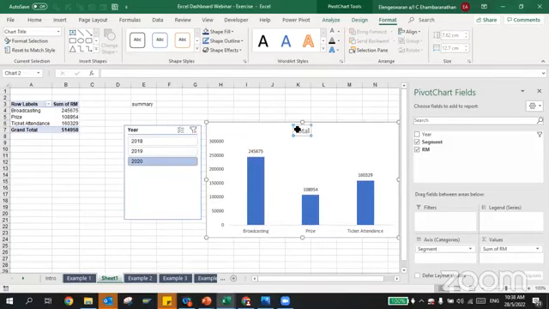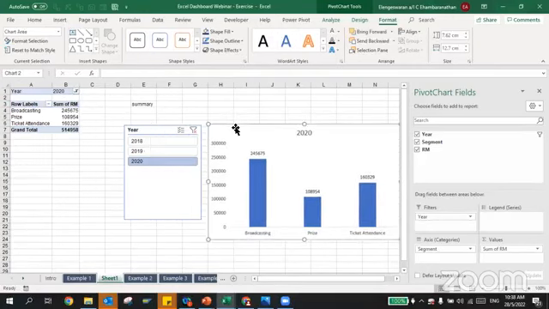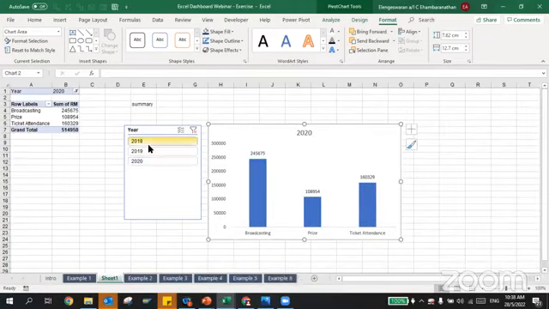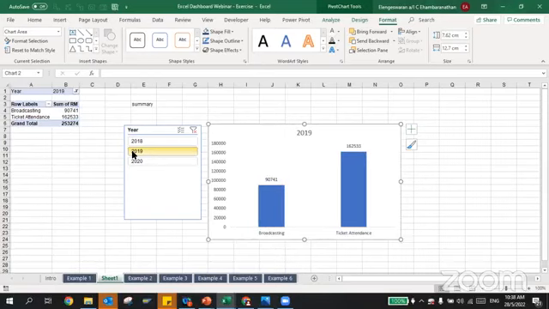Maybe I put this. Just give me a moment. I put the year on the filter. This thing over here equal, and I put over here. All right, so this is the data. What you can do is, if I click 2018, you notice the graph changes. If I click 2019, you notice that the graph changes as well. So can you see the magic? If you can see the magic, maybe you can type number 7.